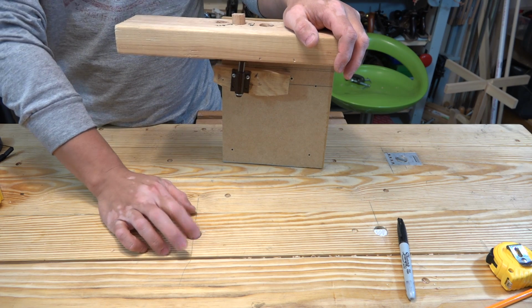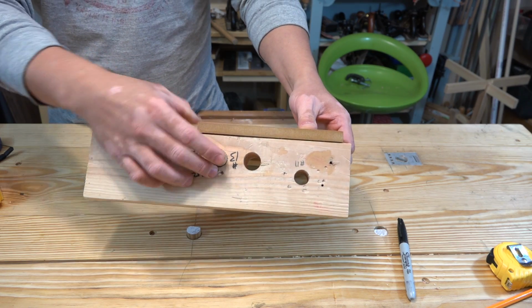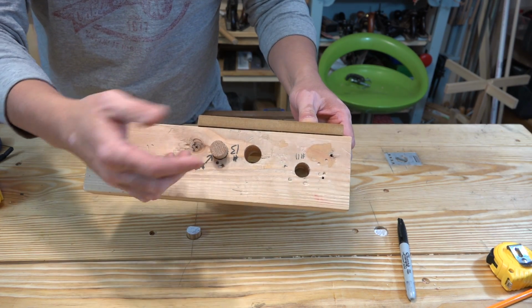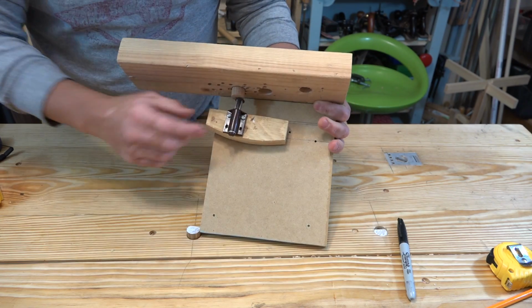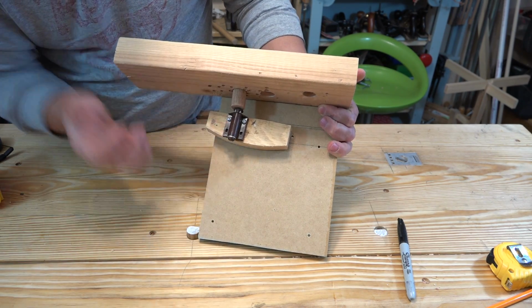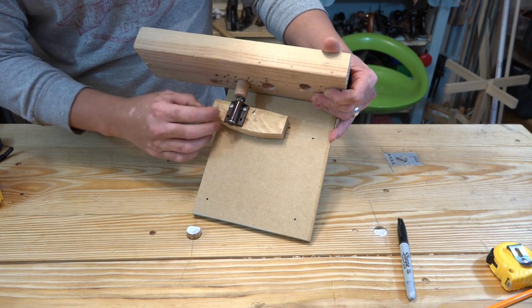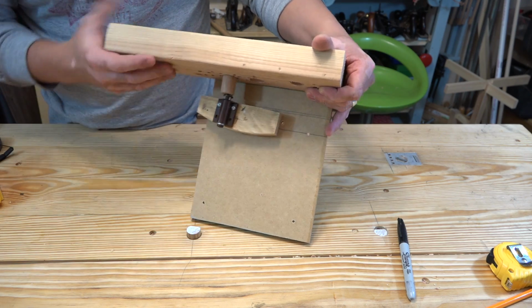Before I made the dogs for the bench here, I actually built this prototype to make sure everything fits and works together, and make sure I know how to align this single push latch and what sort of things would work with the spacer and how that should be in relationship to the bench top.